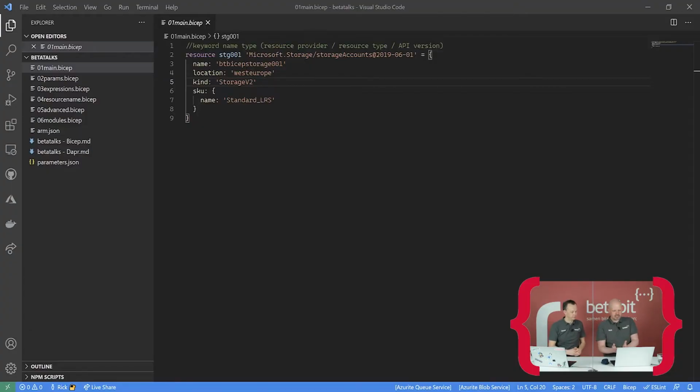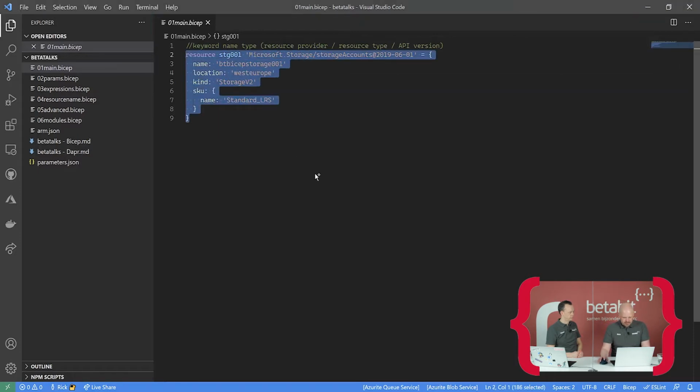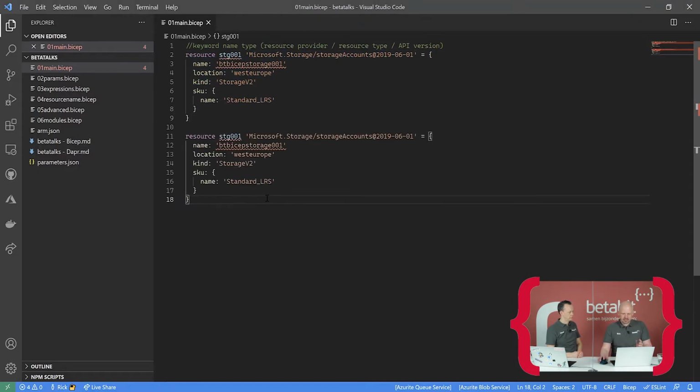What we see here is the very first Bicep file that we will see today. I installed an extension in my Visual Studio Code that helps me with Bicep stuff. For instance, if I copy this over and paste it in here, then immediately I get two red squiggly lines, one telling me that this is no longer unique.